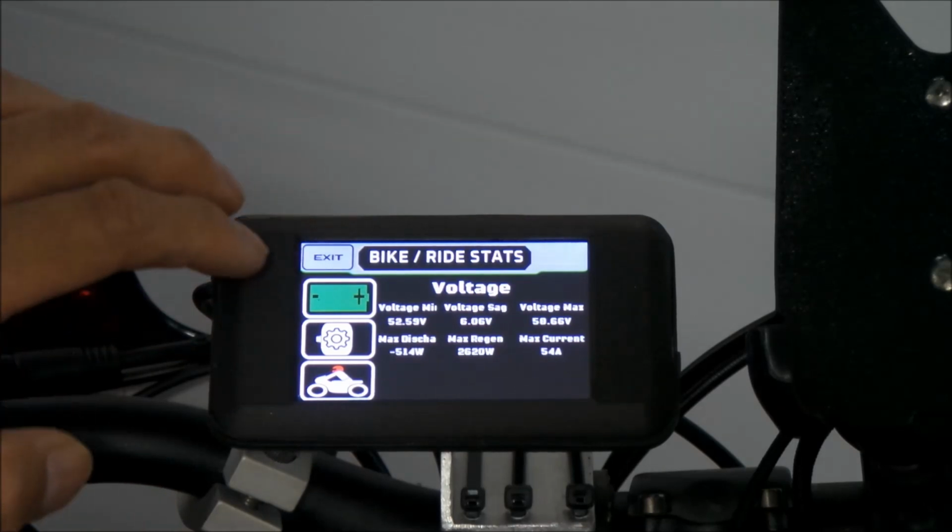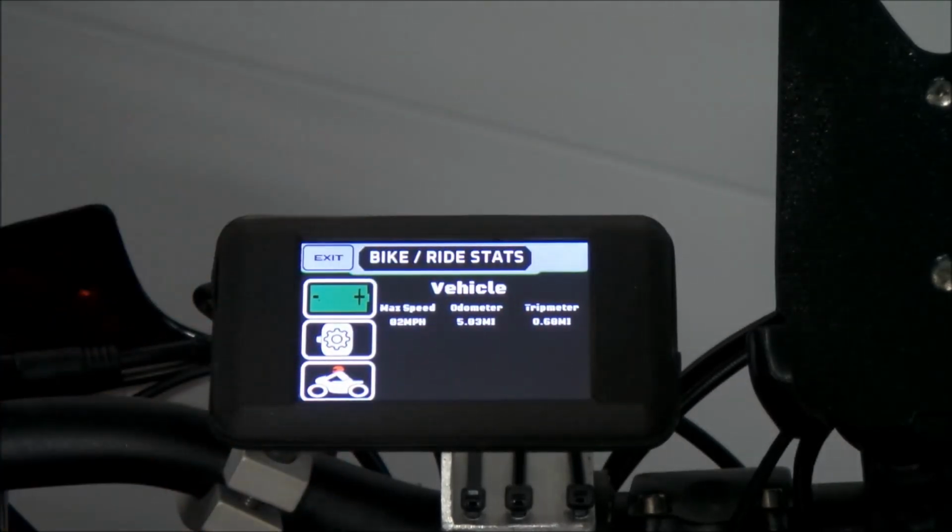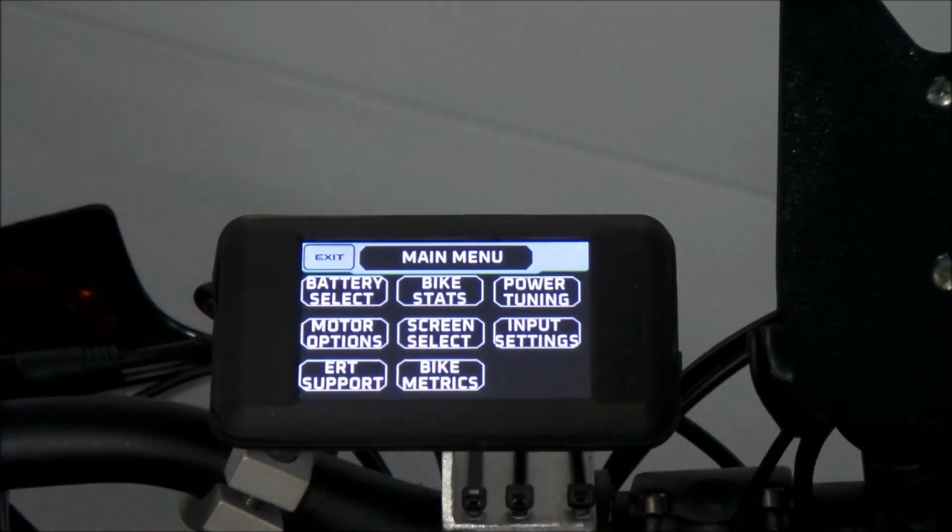Okay, so yeah, that's the bike stats. You really can't do anything in this mode. It's just some information about your bike.